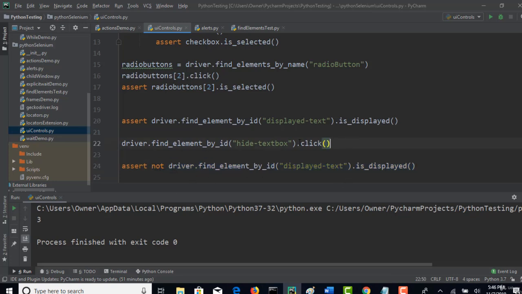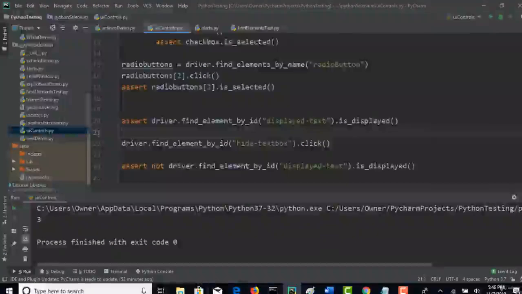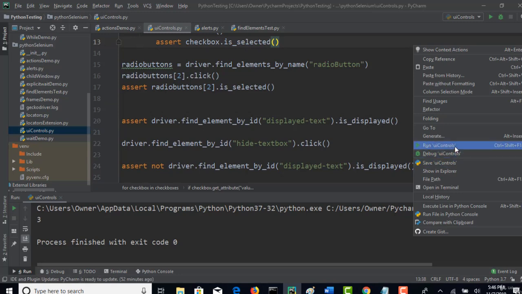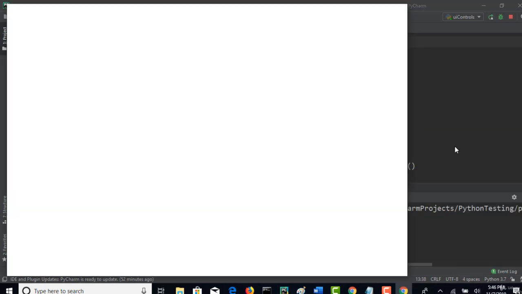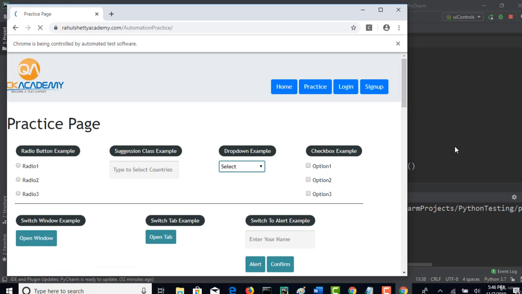So let's say after you click on that specific link, hide, if it is still showing, then this will return true, right? Not of true is false. Assert of false, your test case will fail. Okay, so that's how you need to put assertions. And now let's run this test and make sure it did not fail. This time I'm not printing, but we have strong assertions to fail the test.